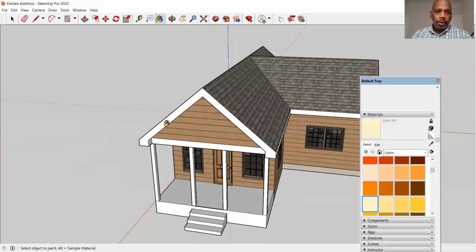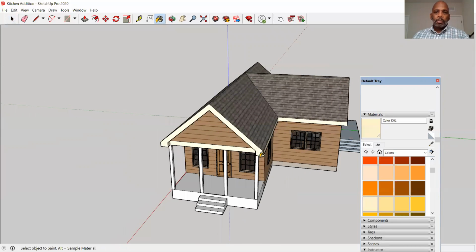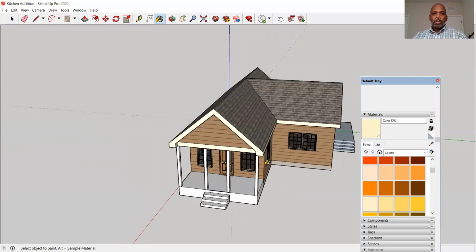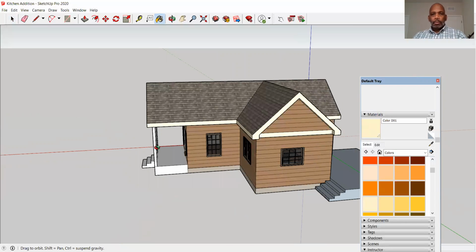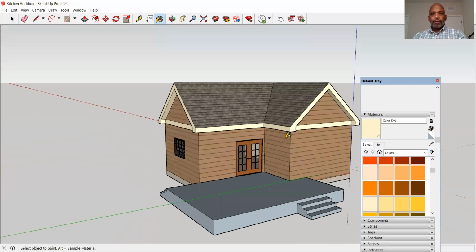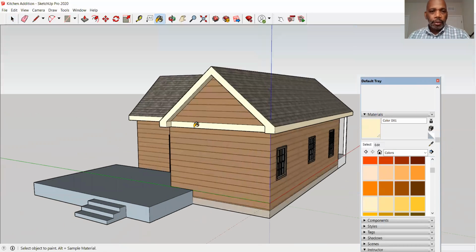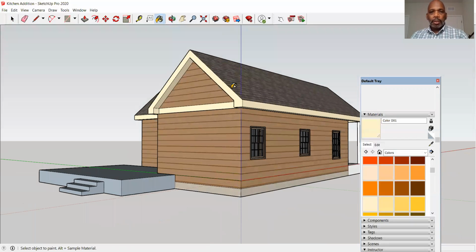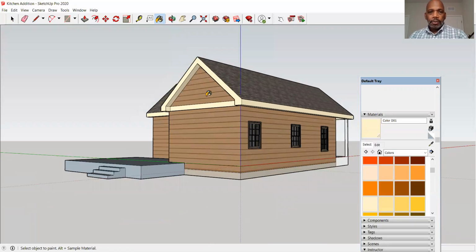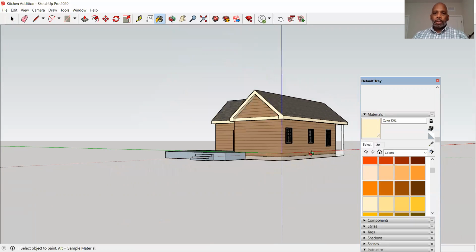And I just want to see what this color will look like. Just the same color that I use for the walls. Okay. This little flat portion here that's separating the gable from the wall, that's called a frieze. So I think I do want to keep that the same color as my fascia board. Okay, so let's get that.